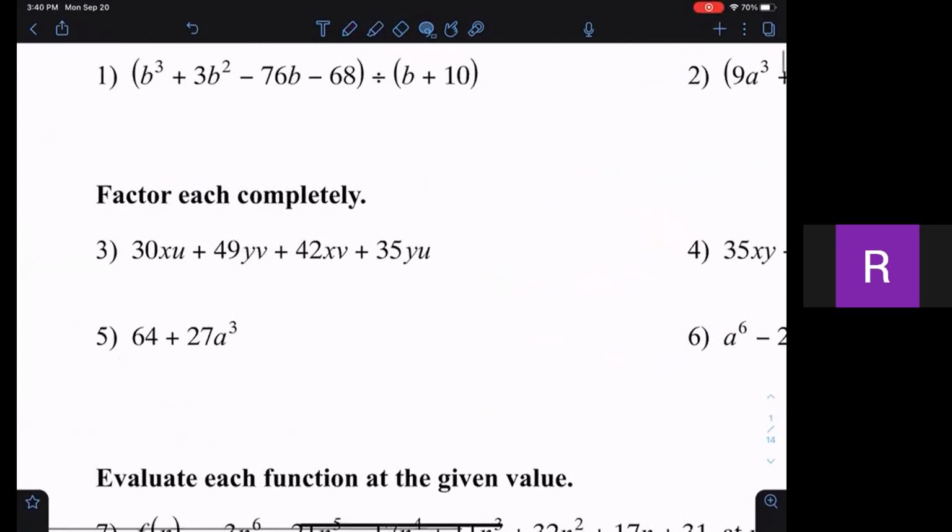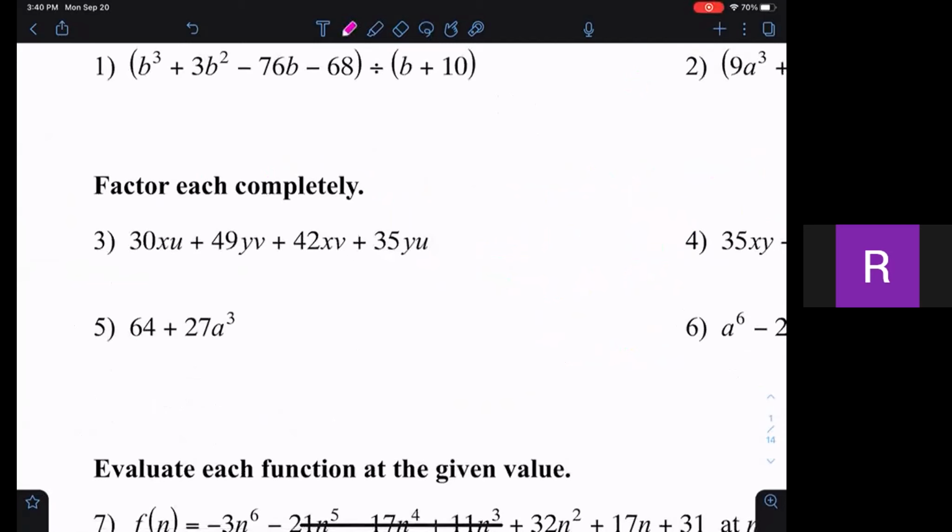Yeah, this is factoring by grouping, right? So if I'm sorry, not factoring by grouping, factor completely, but I have 4 terms. It seems like I have to factor by grouping. However, I need to check if that's gonna work, right? So 49 is 7 times 7, and this is 7 times 5. I'm sorry, 6 times 5. So they don't have anything to simplify, right?